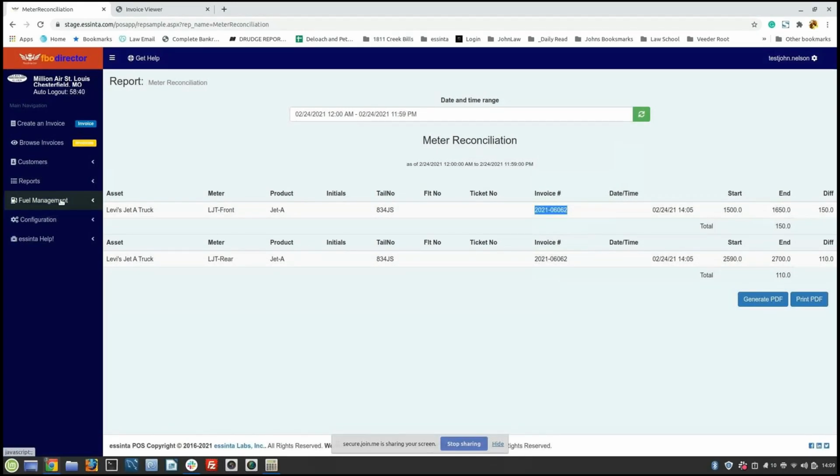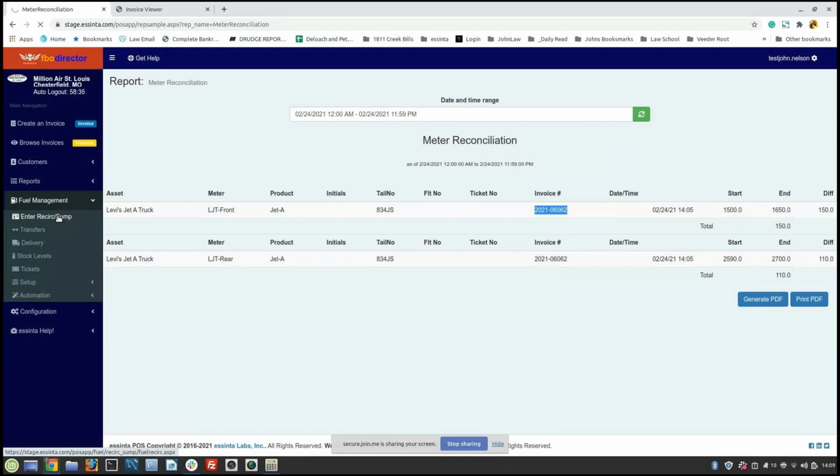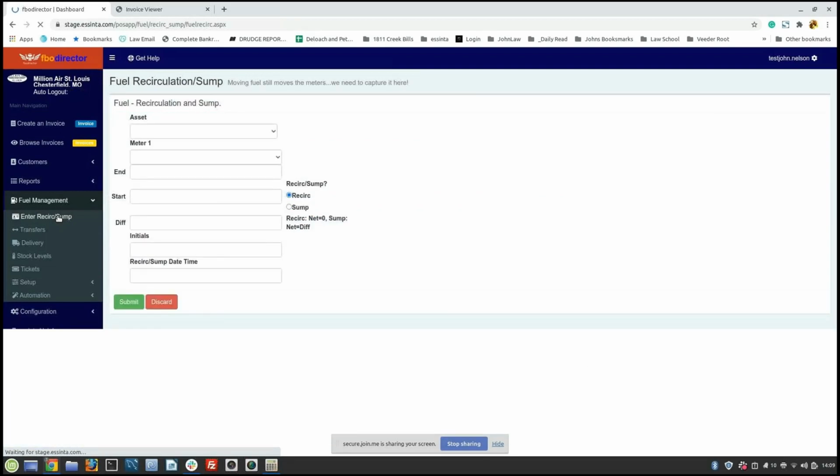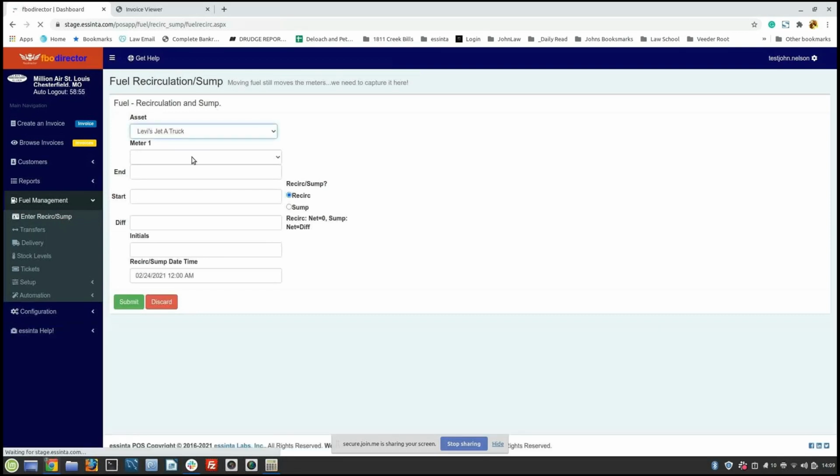So speaking of that, the screen under fuel, inner recirc sump, is one of the next most common questions we get. How do I do a sump on a particular tank? Again, you just choose the particular asset and the meter.